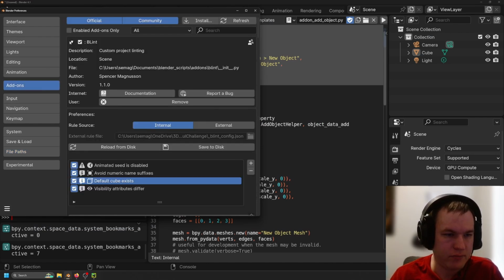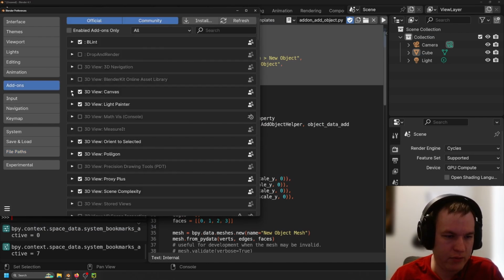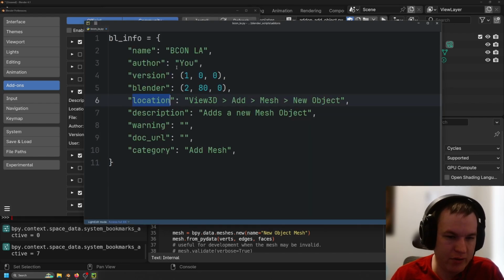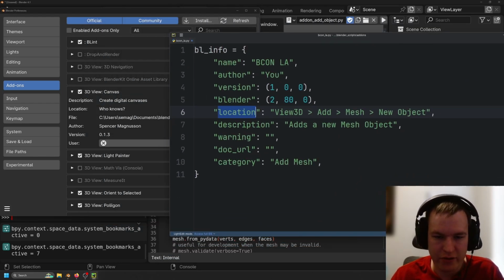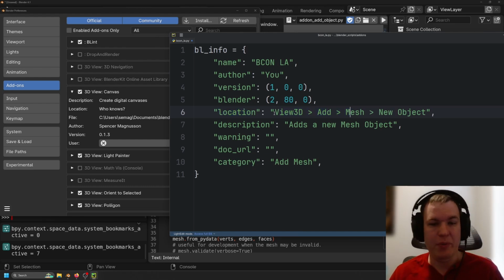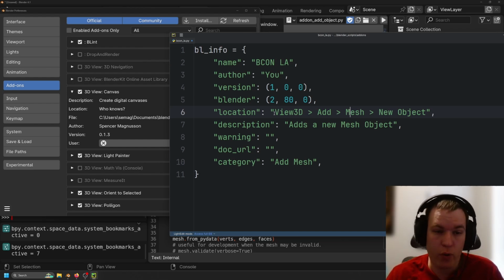Okay, and then location is usually, actually, let's look at actual add-ons. So, the description matches this description. The location is usually to tell users where they can expect your add-on to show up in the user interface. So you can say like in the 3D view, the add menu, and then there's submenu mesh, and then the operator new object.